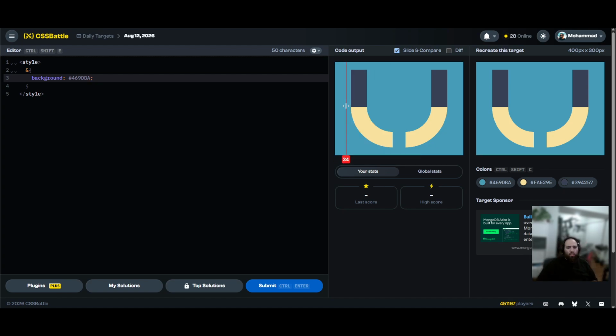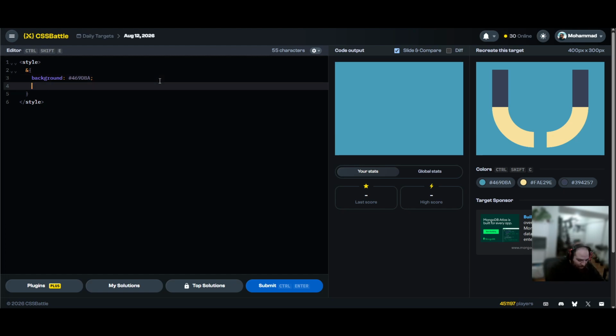I think this is a run-of-the-mill margin on the body with a linear gradient as a background, maybe two linear gradients as a background, maybe a conic gradient as a background. I don't know. Conic gradient as a background. Ooh, maybe we'll try that. I think that might be the solution. It's going to be just challenging enough to keep it entertaining. Maybe not. I already screwed up.